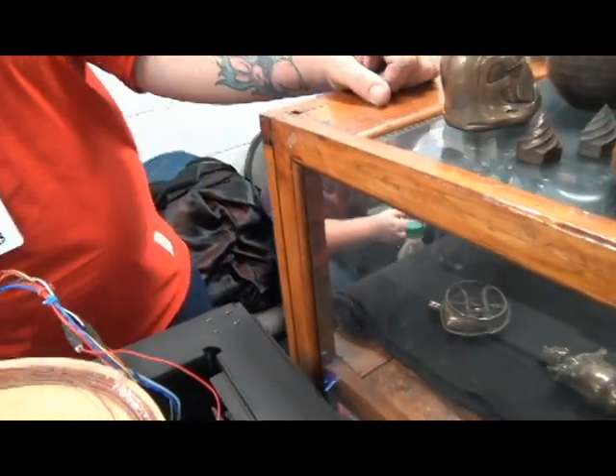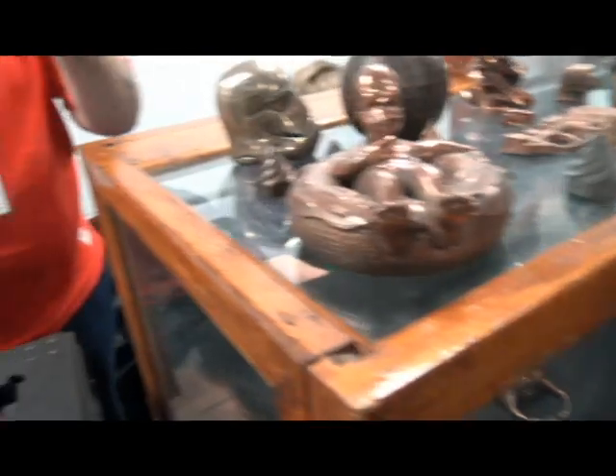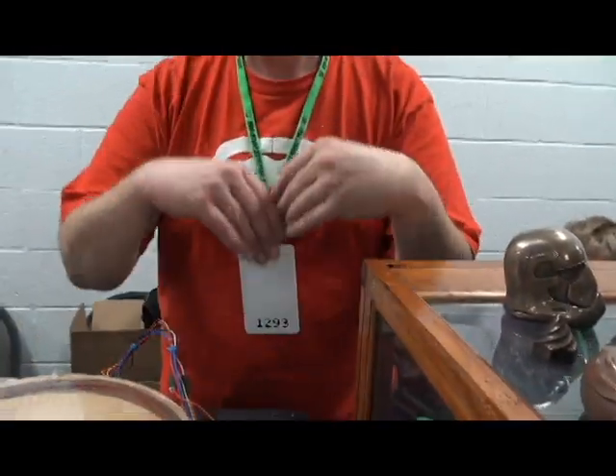I'll probably be back over here to harass you again in a little while. Another cool thing you can do with this stuff is multi-part prints. Because of the nature of how it works, when it's warm it's like clay. You can actually take a soldering iron to a multi-part print and make the seam disappear and join them together. If you're so inclined you can also fire them — it will be one solid piece of metal when it's done firing.